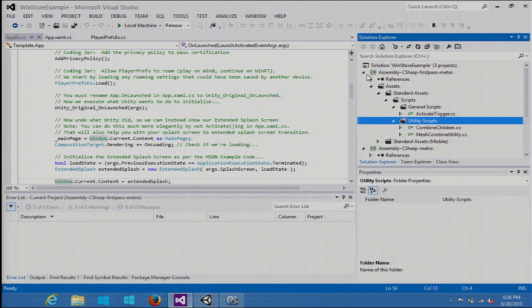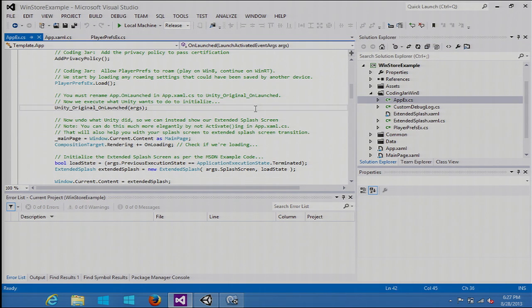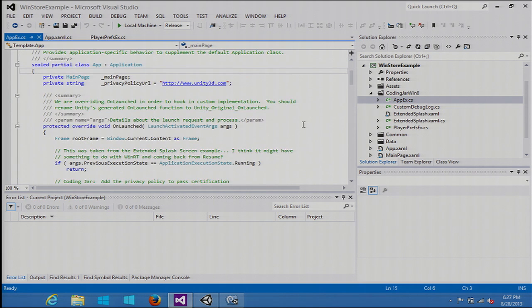So I wanted to do a couple things in this project that I thought would be kind of important. One is that when Unity gives you a project, it has a bunch of partial classes in it. These partial classes help you out because you can extend those classes without modifying the Unity code. So when you make your own Windows Store app, you want to make your own folder with your own extension methods in it, and do your own initialization in there. That way you can do everything without modifying the Unity code, so you'll never have to nuke your project because you don't know what changes you made. Make sure all your changes are in your own files.